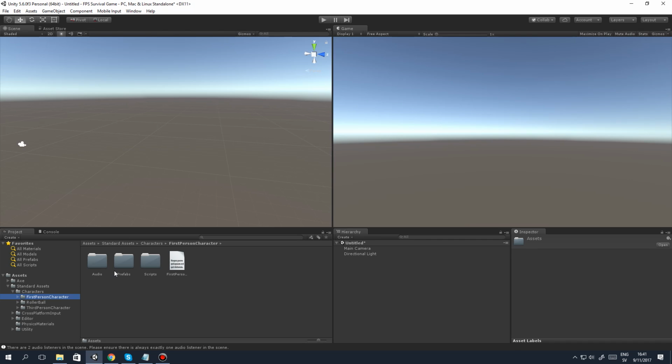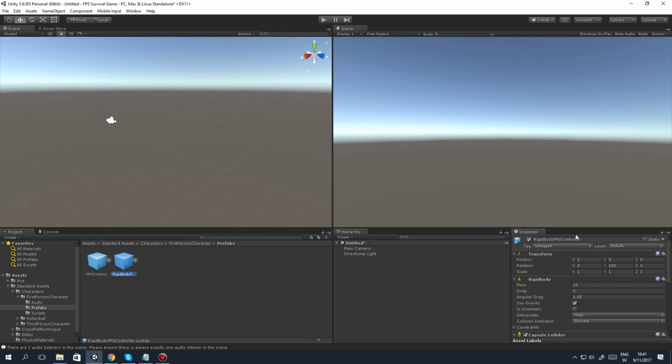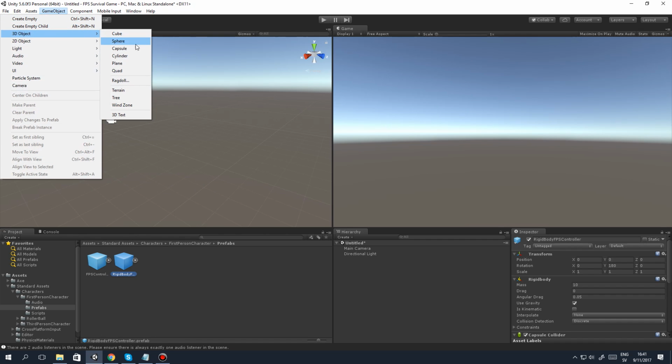So we have the asset now imported, and we're going to get into the Characters folder, then First Person Character, and then pick Prefabs. We are going to drag and drop our rigid body FPS controller into our scene. But before we do, I actually want to go to GameObject, 3D, and then Plane.